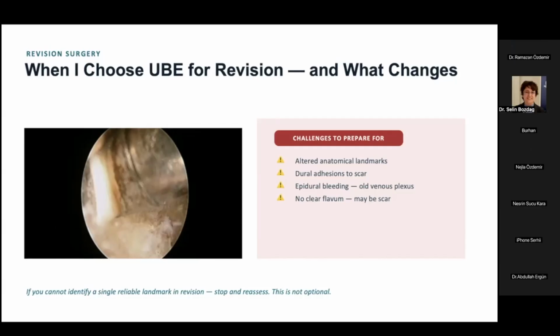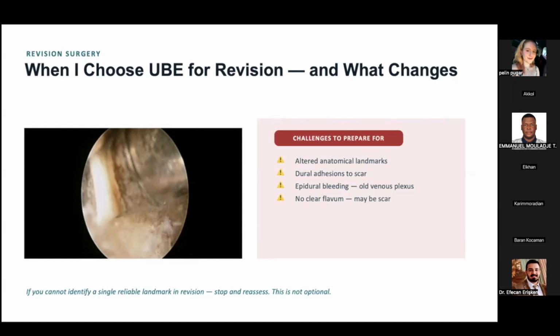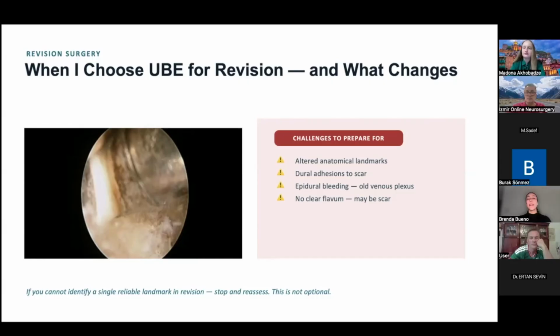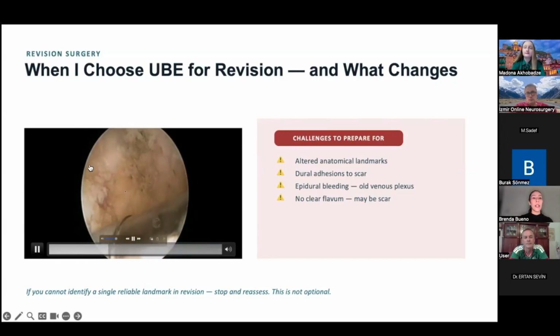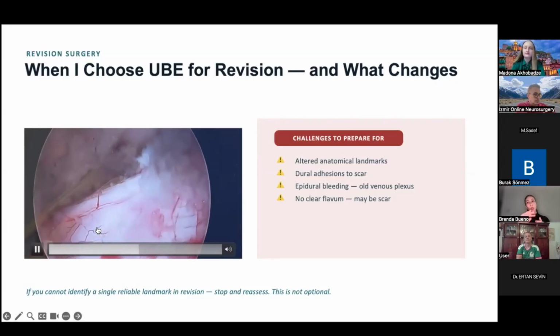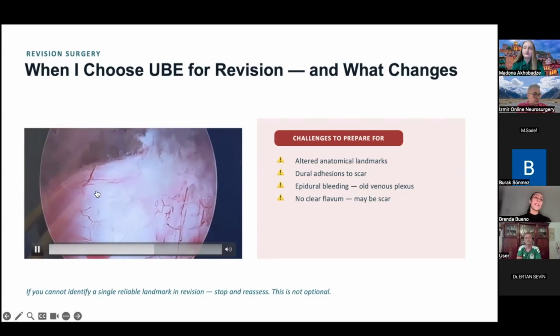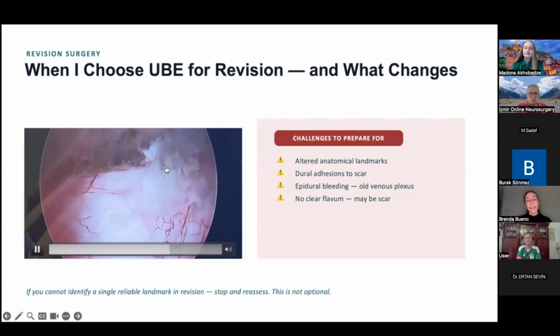But this is bilateral. You need to plan your portals toward the structures that let you go forward with the surgery as safely as possible. The irrigation gives you some visualization. You can see here the past suture. This patient had an open surgery. With patience you retract all the scar, all the tissue, and you start to recognize, like here, the flavum. Go cleaning with a lot of patience.